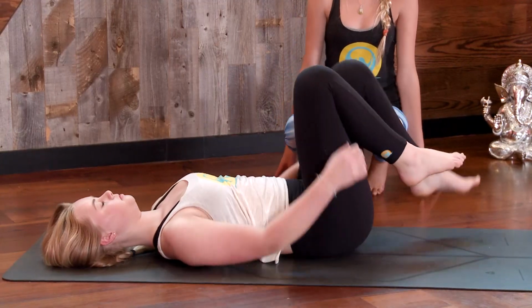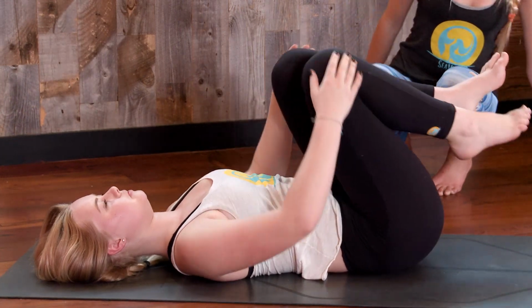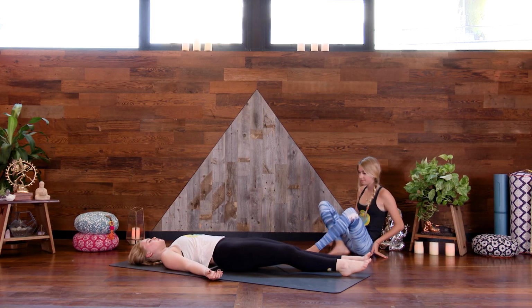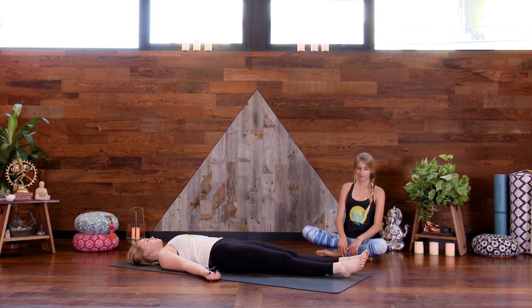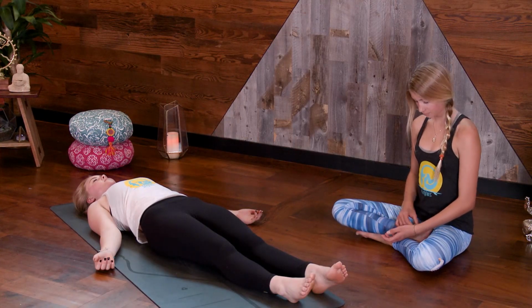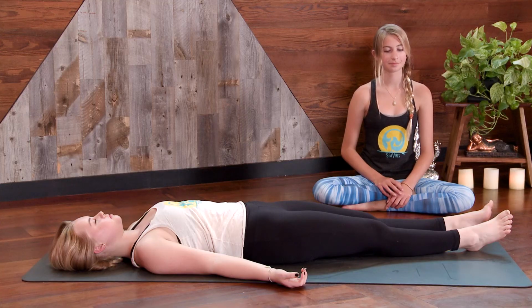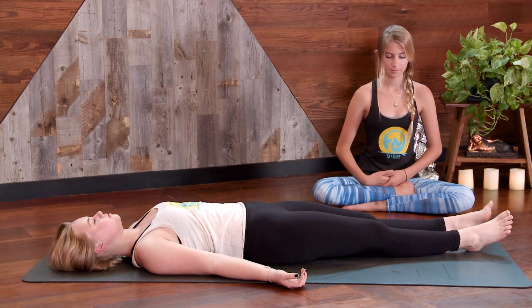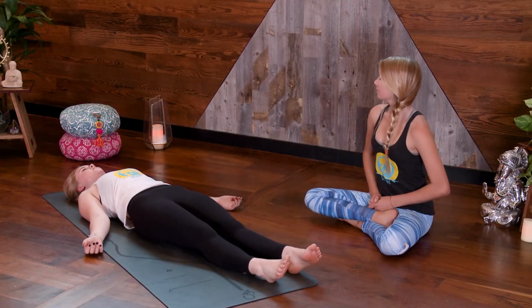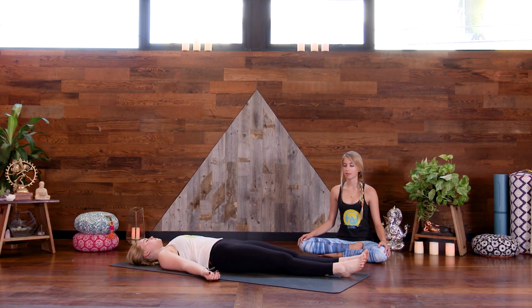Swing the knees into the chest. One more deep breath here. And then we're gonna release those legs out, coming into Savasana. Good, so here you can slowly start to close the eyes. Deep in the breath. And slowly start to let go of the breath. You can just let it come in naturally.